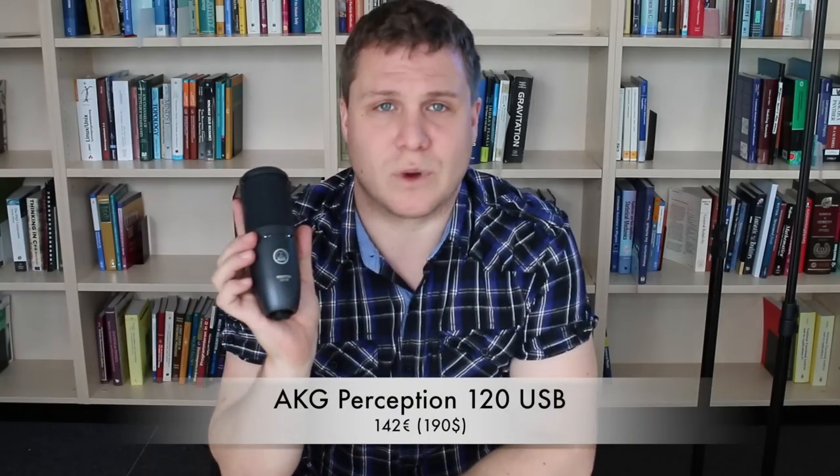These three microphones that I'm checking out are the Audio-Technica AT2020 USB. They're all studio condenser microphones with USB, so there's just a sound device in there and you don't have to have anything extra, just a USB connector to your computer, and everything should work out fine. So there's the Audio-Technica, and then we have the AKG Perception 120 USB, and the third is the fairly new Røde NT-USB. So this is a microphone that's been out for 2 weeks or something. I saw that and I thought, yeah, this is a good idea. I should try to order these and see what's best for me.